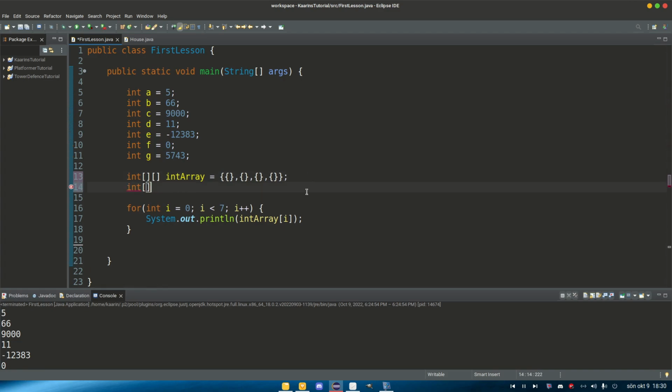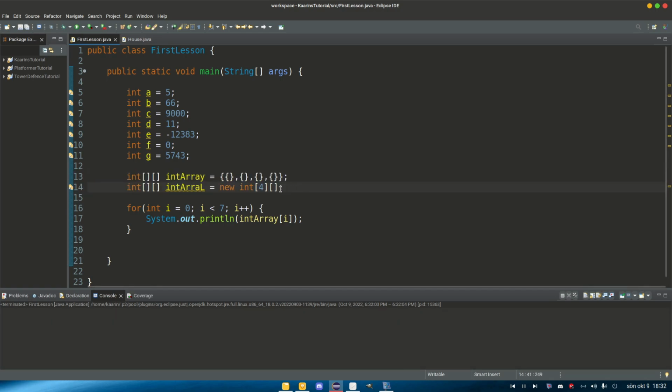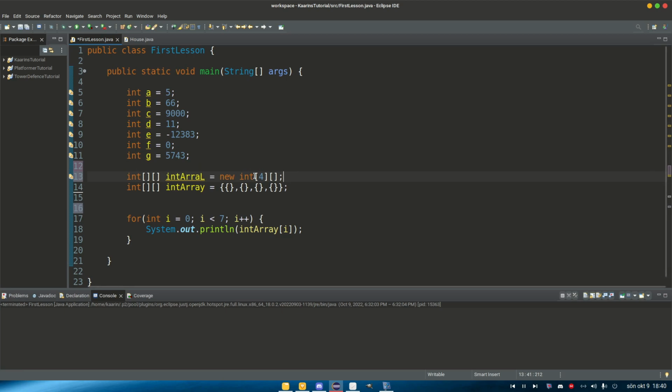And I'm just going to write another array down here so we can see easier. Int array with an L, I don't know. And then we say new int and we specify 4 arrays and nothing inside each of them. These two are now in the same configuration. We have 4 arrays, which are here, and each of these, there's nothing in there. It would be easier if I just rearrange this a little bit. So I'm just gonna keep this one at the top here. And I'm gonna say that we're gonna have 4 arrays inside this one with the size of 2 in each array.